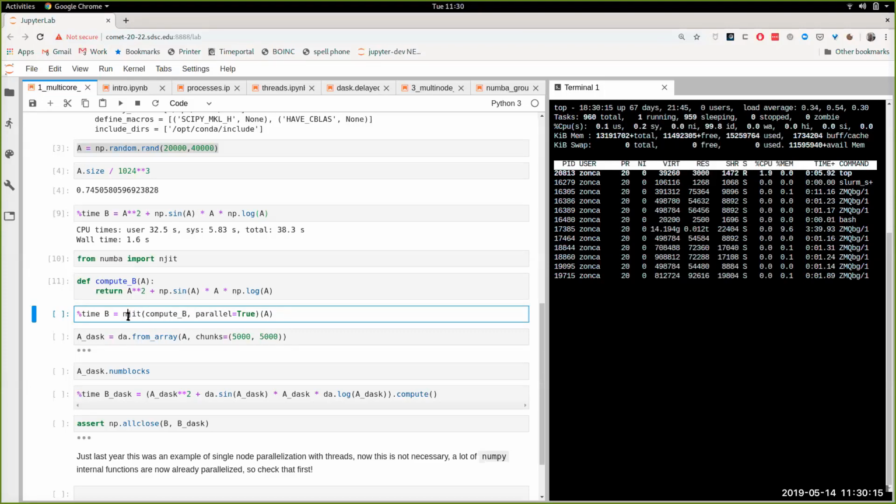It's just done everything on the fly. And then N stands for no Python. That means that it is doing an optimization that doesn't use any of the Python internals, and this is the way to have good performance improvements.